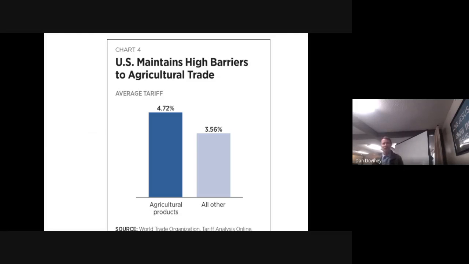There are high tariffs on agriculture. The average price increase for a banana is another 5 cents a banana. If we didn't have the tariff, a banana might be 5 cents less than it is. I eat 2 bananas every single day. So you get 10 cents a day. How many days in the year? How many dollars is that? $36. Do you want that money? I want that money.